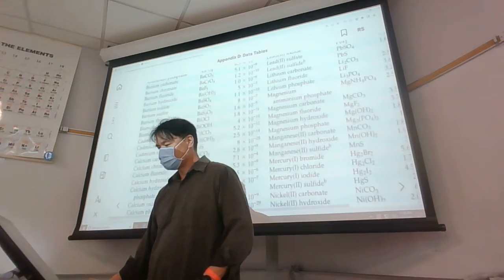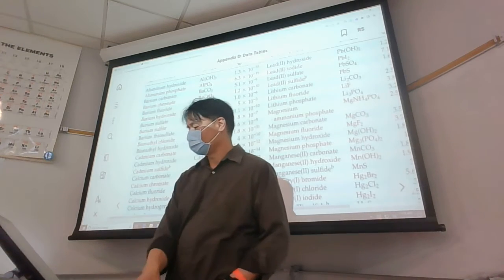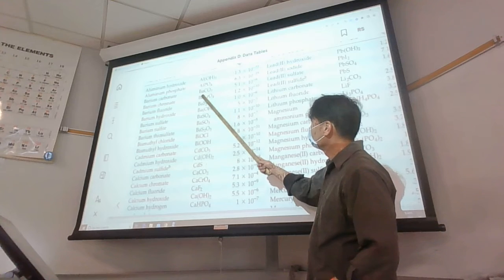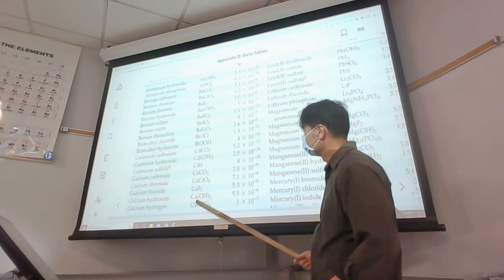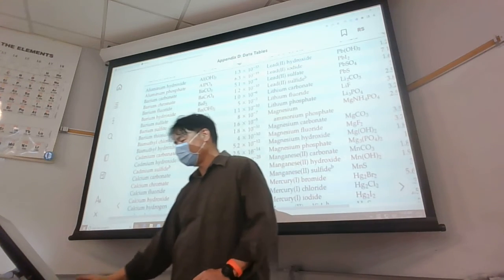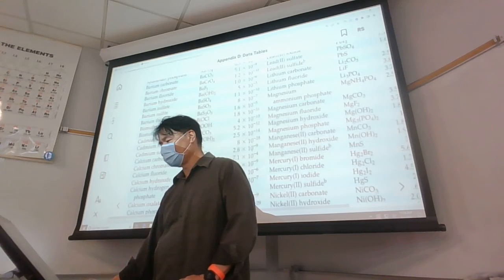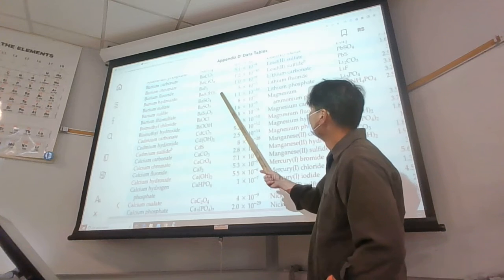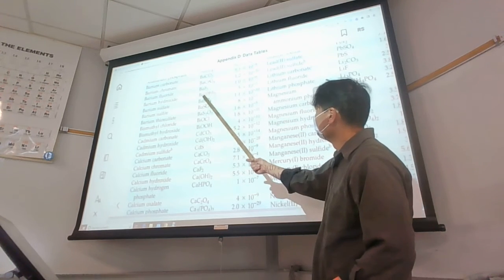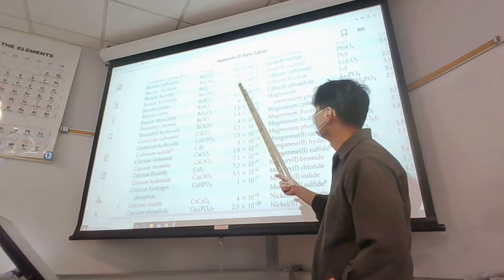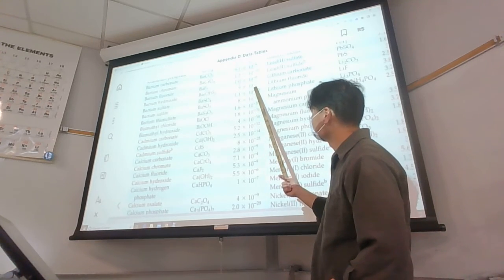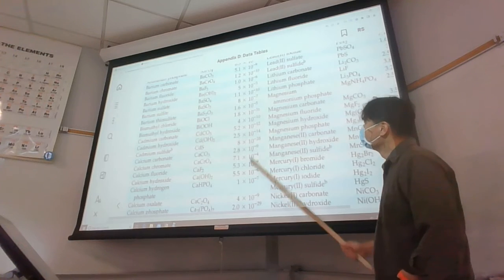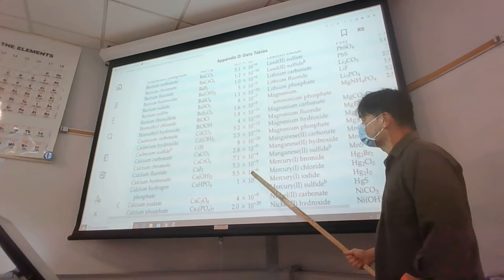All right, we can do cations as well. Let's say I had a mixture that contained calcium and barium. So barium and calcium. And so I'm looking for an anion that could separate out calcium and barium. So let's take a look at maybe hydroxide. For example, if I add hydroxide, barium hydroxide is 5 times 10 to the minus 3, whereas calcium hydroxide is 5.5 times 10 to the minus 6. So this is 10 to the minus 3, 10 to the minus 6.